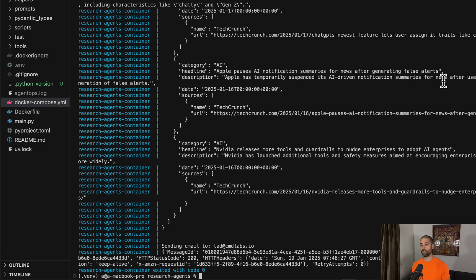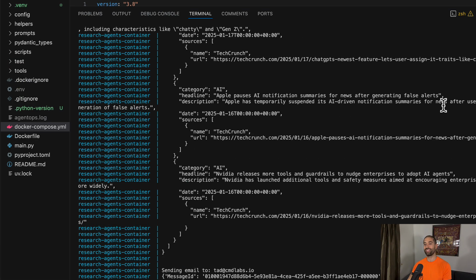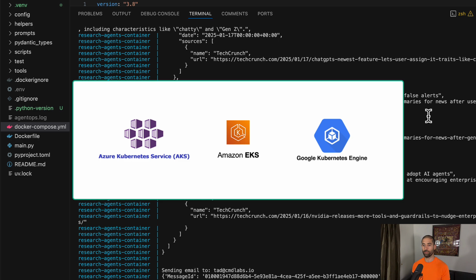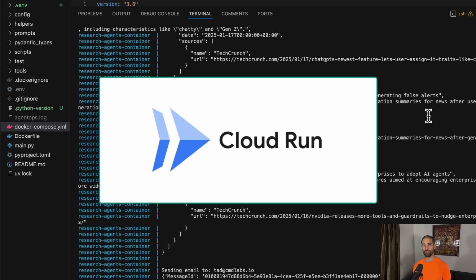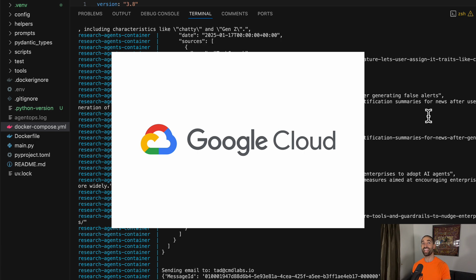Great, so that worked. So we tested our application when being packed into a Docker container, and it worked as expected. It worked the same exact way as when we tested it directly on our machine. And now that we have our application packed up into a Docker container, we can not only run it on our machine, but we can also send it to other machines on the internet and run it there. So there are many systems that support Docker containers. The one that we're going to use now is called Cloud Run. It's a service offered by GCP, aka Google.